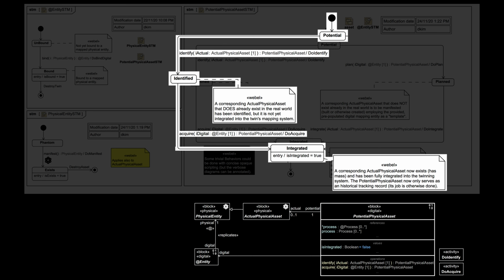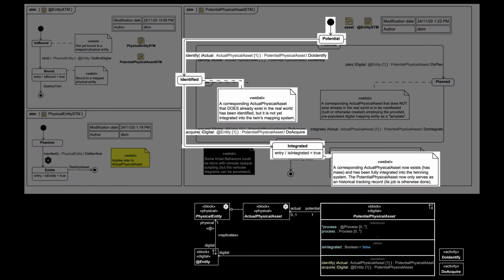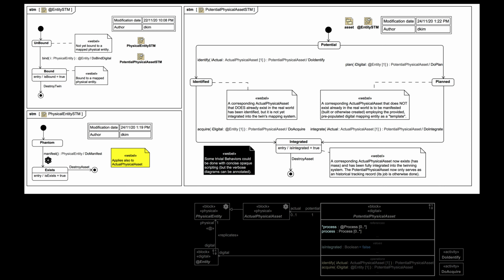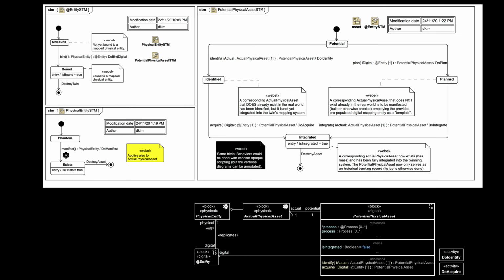The potential physical asset will have done its job. It may, however, be kept and useful for historical purposes as a record of the acquisition of the actual physical asset that was pre-existing. Note also that the potential physical asset may carry process-related information. However, we're not going to simulate that aspect today.